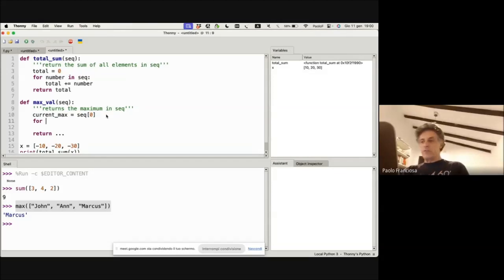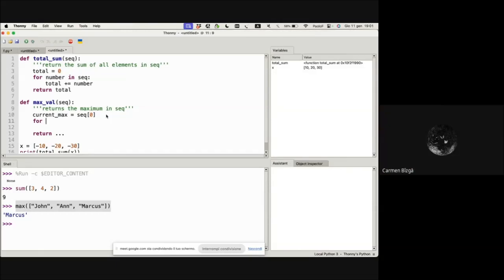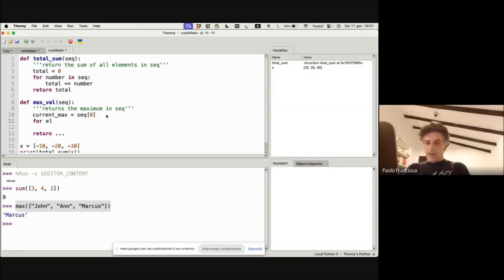And then we start looking at all the values. The same question as before: are we interested in elements or are we interested in positions? We have to look at all the values. Do we care whether we are now looking at the 5th or the 6th or the 7th element? We only care about the elements, not the positions. Perfect. So for element in seq. And what do we do here?